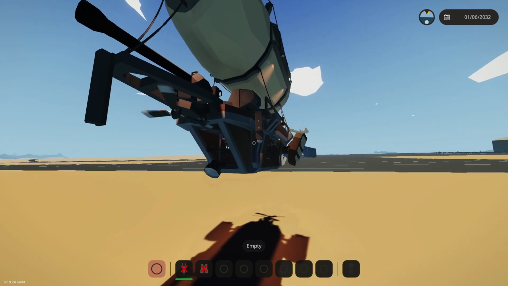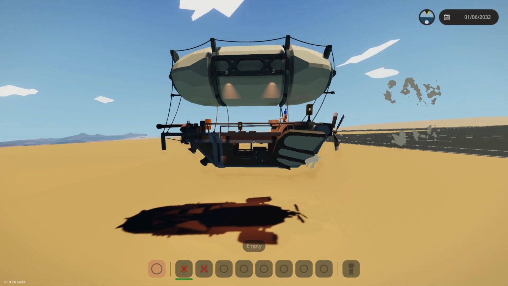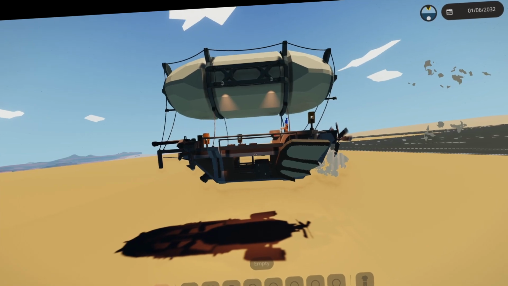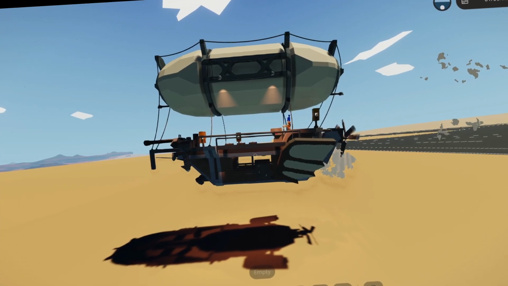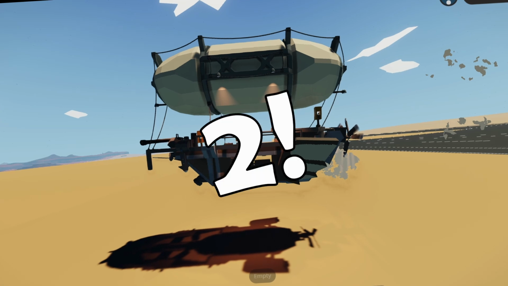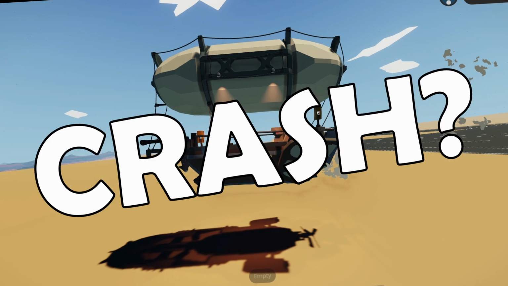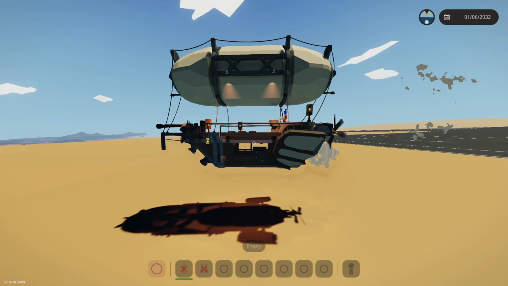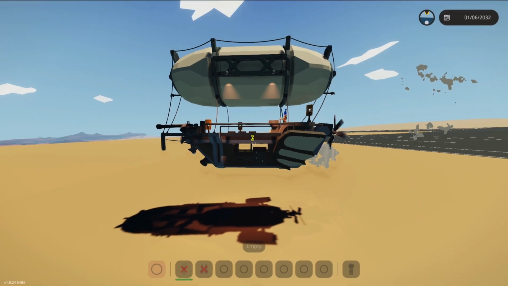And if you're wondering why there's a propeller on the front of it, that is to keep it from going whee. Oh no. 3, 2, 1. Crash? What am I saying? It's already crashed. It's frozen. There's my loading screen, mouse.